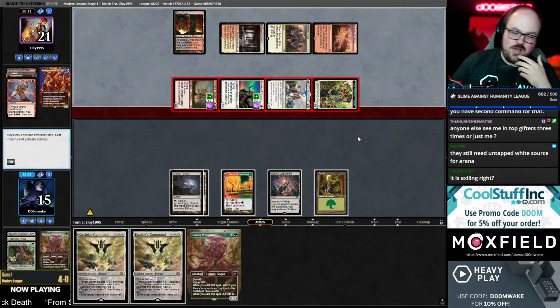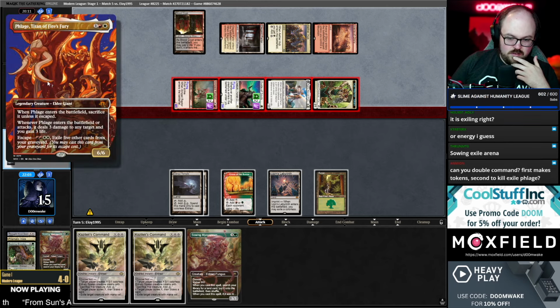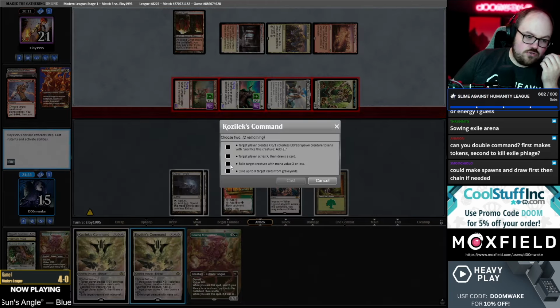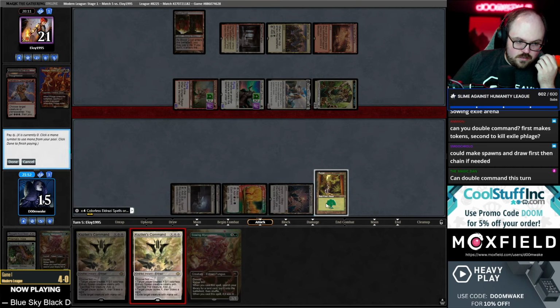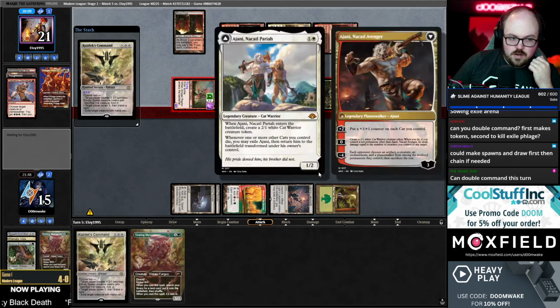Well, though, actually, we kind of have to make spawns, right? Sowing Exile Arena. Yeah, but we have to find All Is Dust, and I can't All Is Dust and Sowing next turn is the problem. I think I'm going to go draw spawns. I think this is my plan. Because then this way we'll have spawns left over if we find the dust, and then the leftover spawns can cast the command to kill the Flage from the graveyard. And then I'm probably just going to block with two of them.